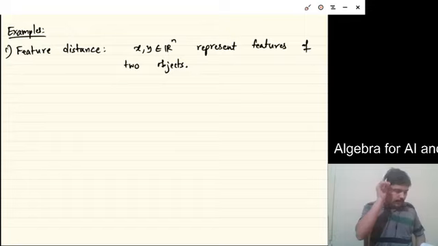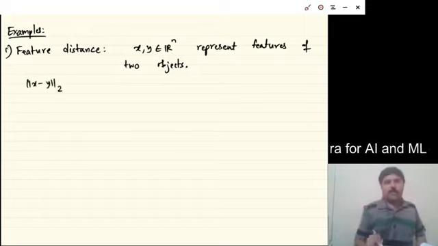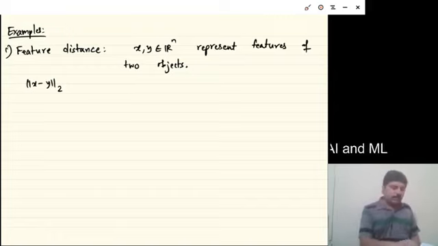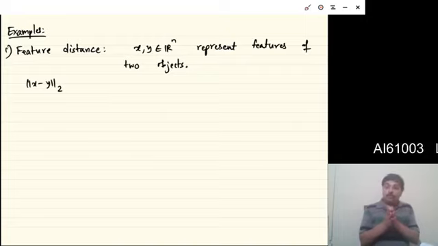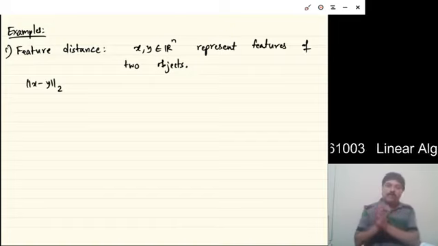Then what we are really going to look at is the norm of x minus y. What is this norm of x minus y going to tell us? If the distance between x and y is small, then you would like to say that x and y are similar, they are close to each other. So as far as the features are concerned, these two objects are similar with respect to the features that you have drawn.